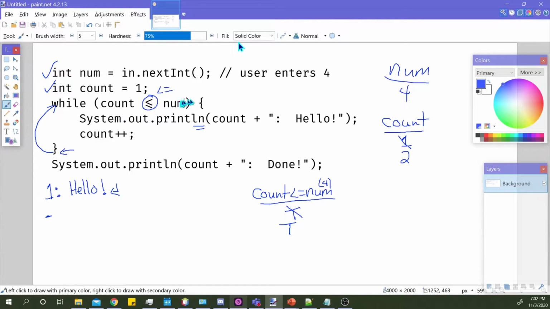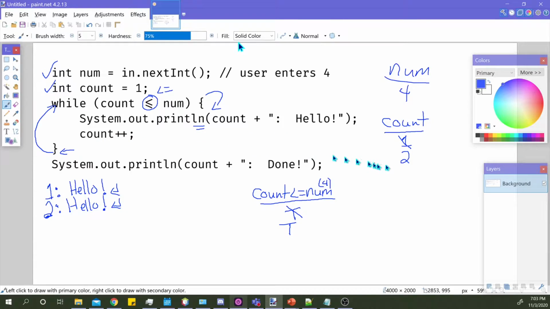Since it's true, I go back inside my loop and I'm going to execute this code again. So I print line, I look up the current value of count, it's 2. I'm going to print 2, concatenated to colon, space, hello. Remember I left off down here under the 1, so that's where my 2 is going to go. 2, and then some spaces, which I didn't really put enough spaces there, but that's okay, and then hello, and then it's going to add a new line because that's a print line statement. You don't have to draw these little arrows for new line. I generally assume if you've got the next output on the next line, you knew there was a new line there. So that's my first statement inside the loop body.